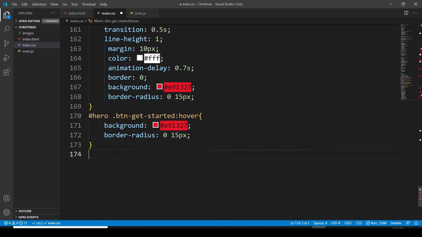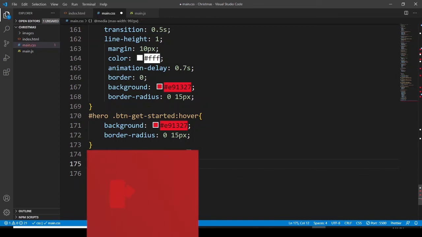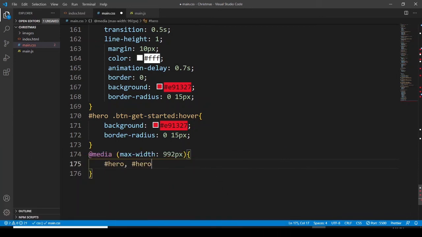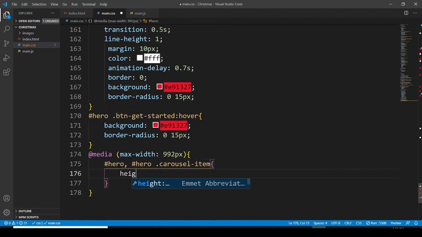So first of all, I would like to add a media query, the maximum width for this is going to be 992 pixels, and I would like to say hero, and then again an ID of hero with carousel class, not container but carousel item, where height is, again I'm going to use a calc function, 100 view height minus 70 pixels.